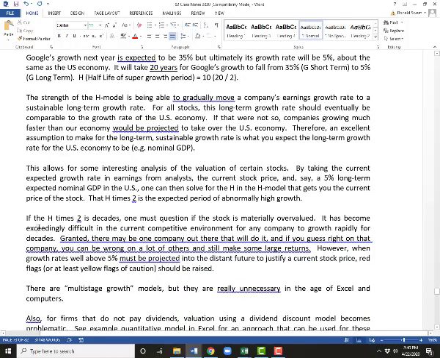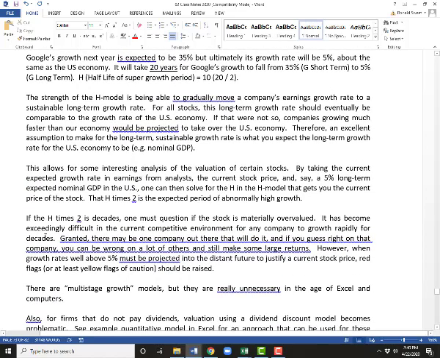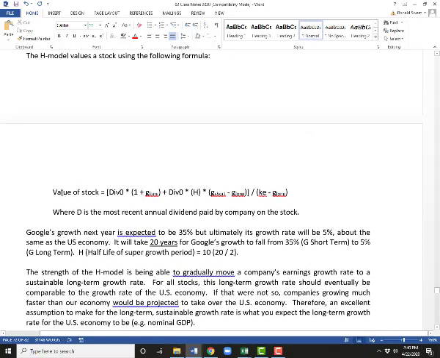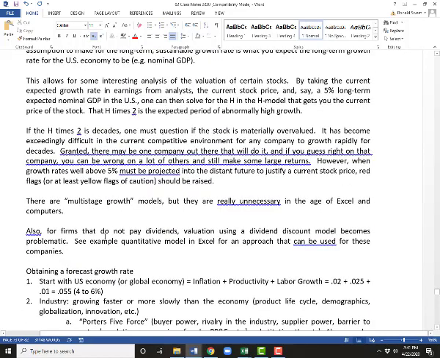So I'll let you read some of these other paragraphs. It's just extra details on ways you can do the analysis. One of these says you can take the current stock price and try to back into the assumptions in the H model. Instead of figuring out what the stock is worth, you put the price of the stock here and figure out what assumptions give you that stock price, and then you can say, hey, that's what the market assumes. The problem with that approach is there are so many moving parts, you don't really know what the market expects on any of those.